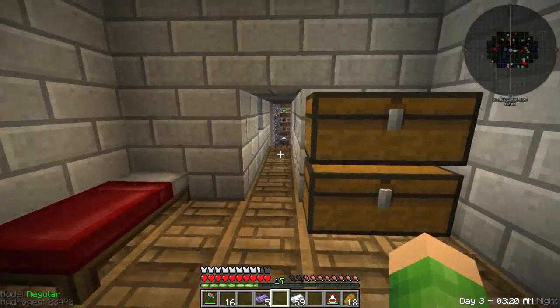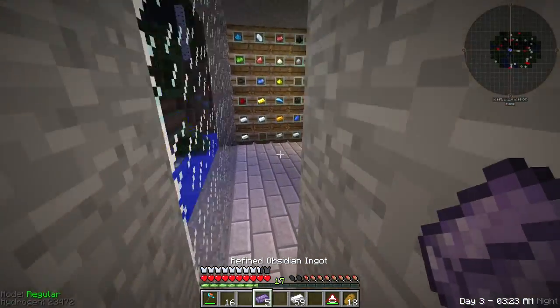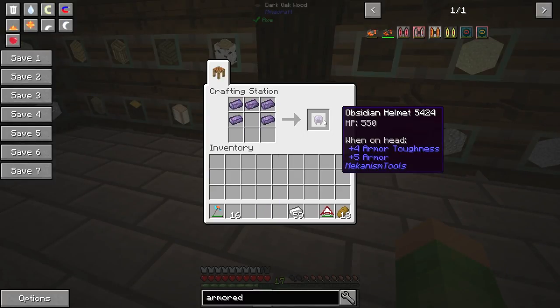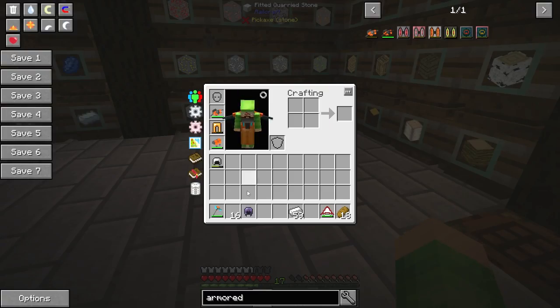Boom, right, there we go. There's our helmet. Let's make our obsidian helmet. Let me have a nice, cool helmet to wear. Boom, boom, boom. There you go. Our cool, fancy obsidian helmet. Look at that beautiful thing.